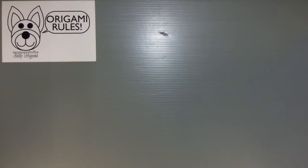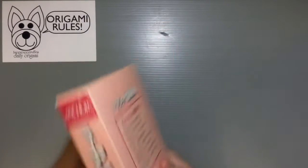Today I wanted to share with you guys a fun project that you can do if you are wanting to cover up a book at home and you want to kind of refresh things. The thing I'm going to show you guys how to do today is how to cover a book sleeve.